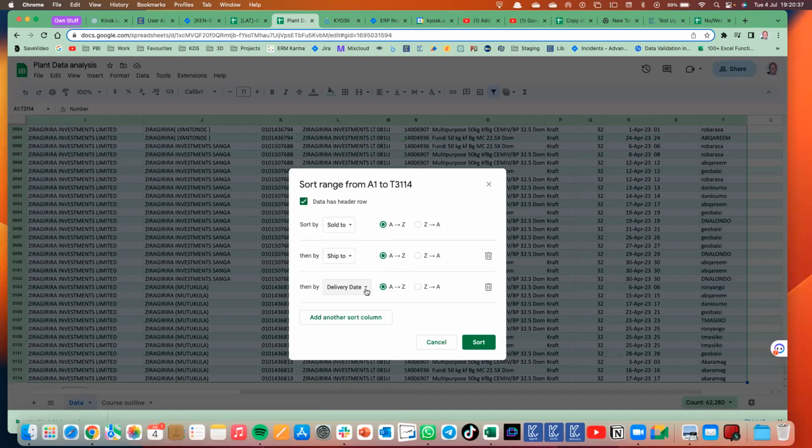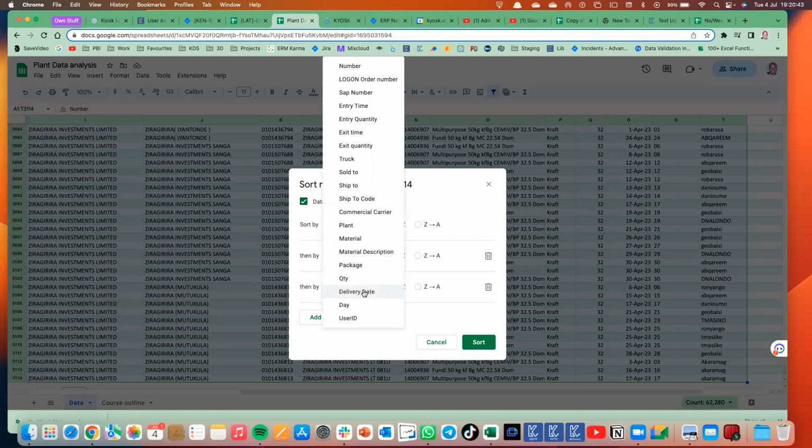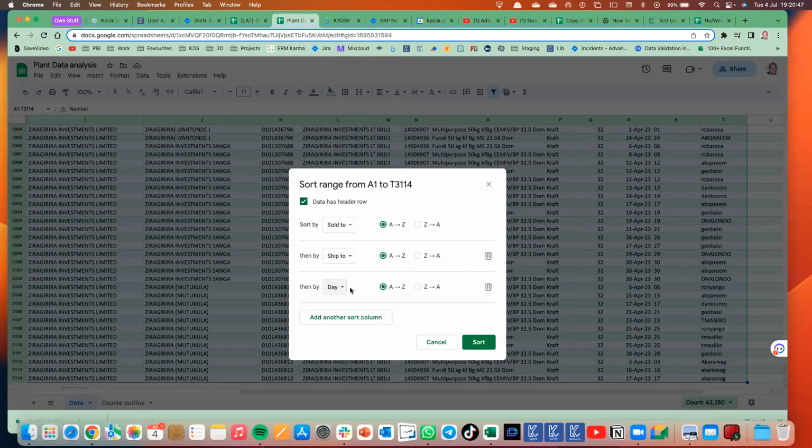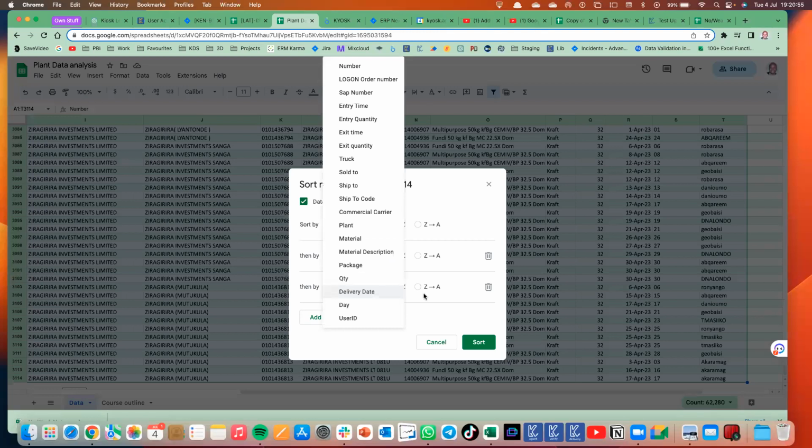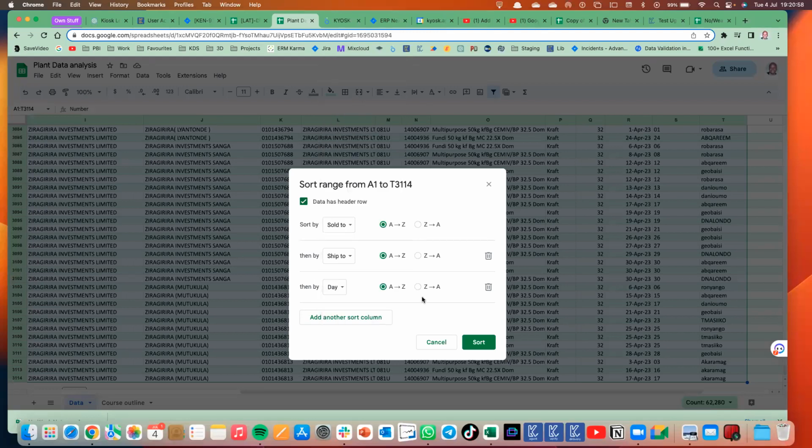Now, since this is not recognized as date, we should have got here something like oldest to newest. Remember, we didn't change that, I think. So I'll come on day. So let me sort the day from A to Z, which means A to Z, it is giving us 1 to be the A and the last, maybe the highest, to be the Z.